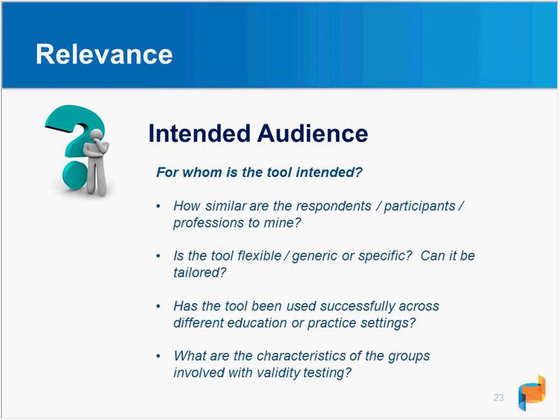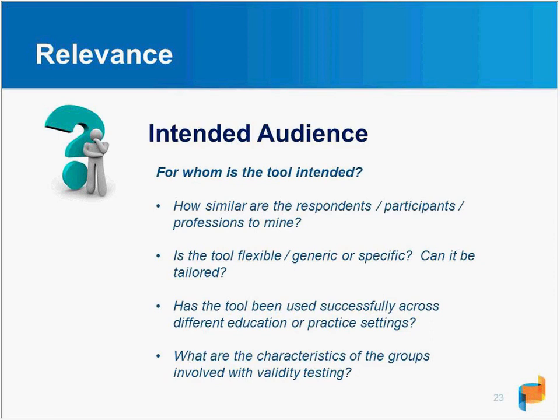Intended audience. The question here is whether the tool was designed to collect information from people and places that are similar to yours. Now, similarity is important for two reasons. One concerns the applicability of items or tasks in terms of difficulty, relevance, wording, or tone. You don't want to give a tool that measures advanced knowledge to novices, or vice versa. Similarly, instruments written in English may not be shelf-ready for non-native English speakers.